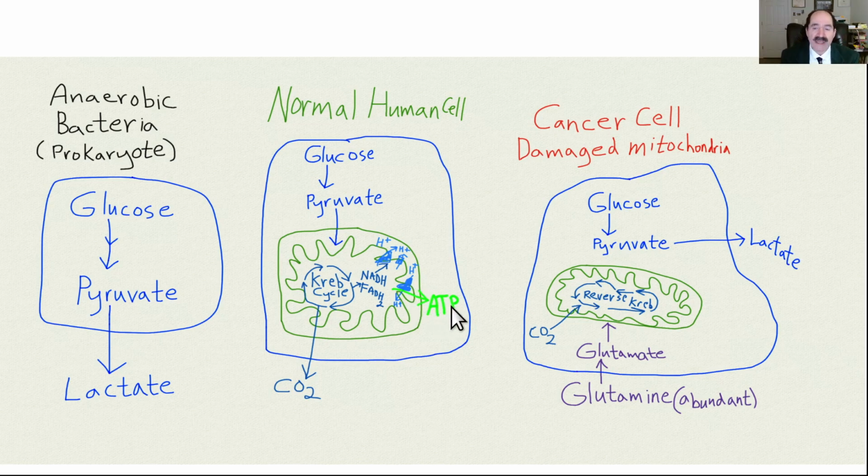That's normal metabolism. Now here's a cancer cell, which is going to be very much like the anaerobic cell. The cancer cell here metabolizes its glucose to pyruvate, and then the pyruvate is converted to lactate, and the lactate is pumped outside of the cell. It's actually pumped with a proton, which makes this area outside the cell all acidic. And it's that acidity that then damages all the immune cells that try to get at this cancer cell. In addition, it sucks up a lot of glutamine that's also used as carbon skeletons for biosynthesis.